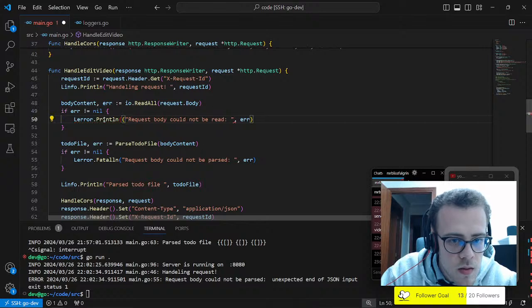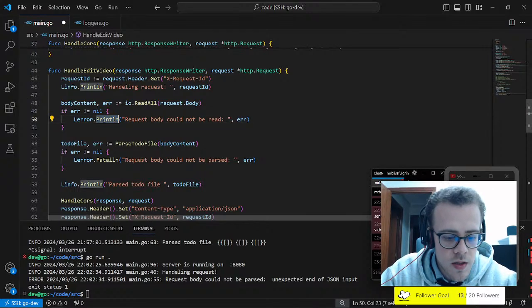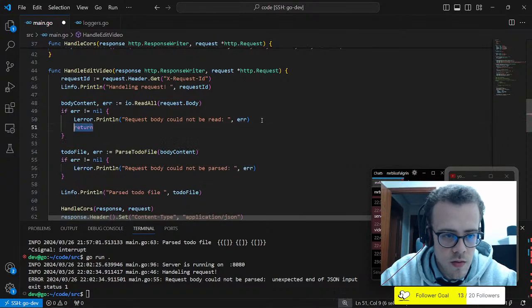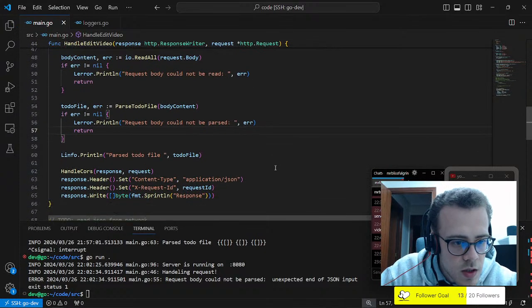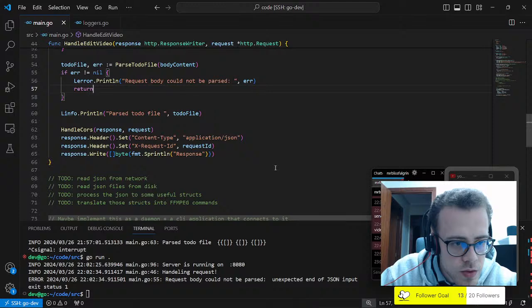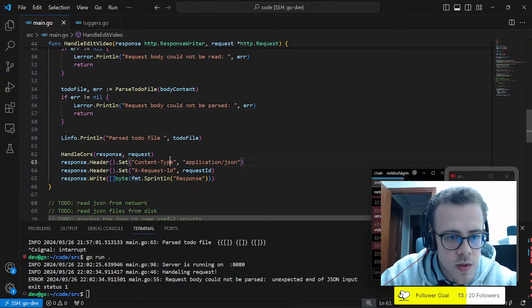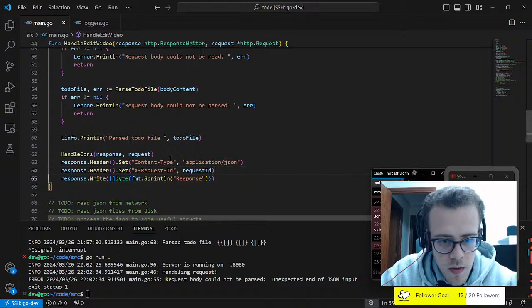Let's change the fatals to println, and let's put here a return. A return on those. And probably do this at the very beginning.